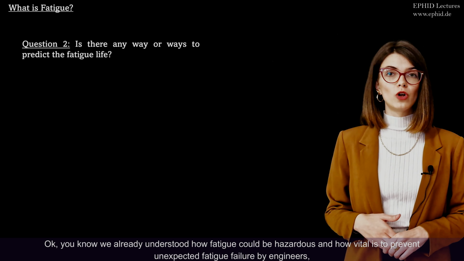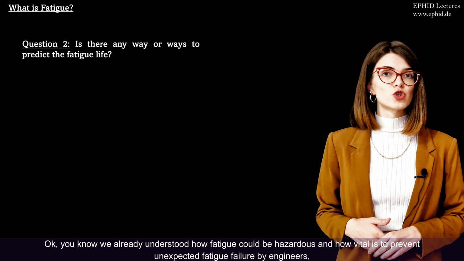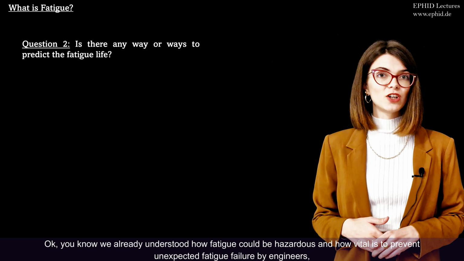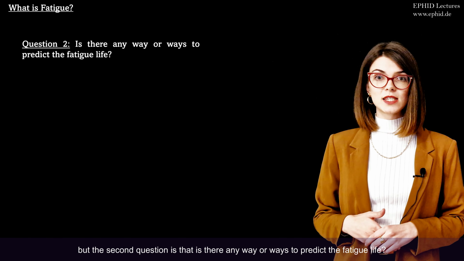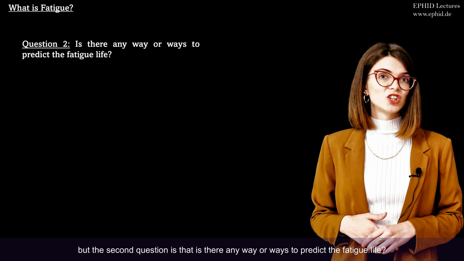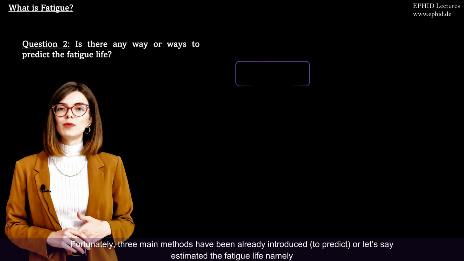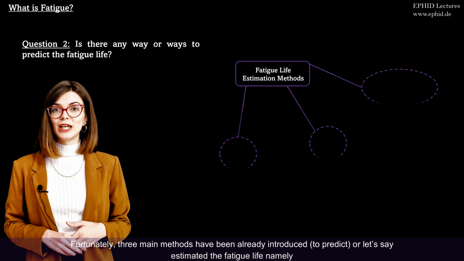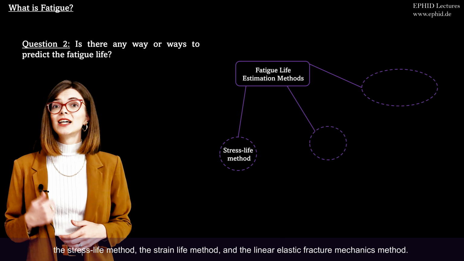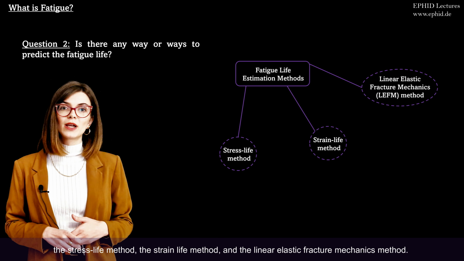Okay, we already understood how fatigue could be hazardous and how vital it is for engineers to prevent unexpected fatigue failure. But the second question is, is there any way or ways to predict fatigue life? Fortunately, three main methods have already been introduced to estimate the fatigue life, namely the strain life method, the stress life method, and the linear elastic fracture mechanics method.